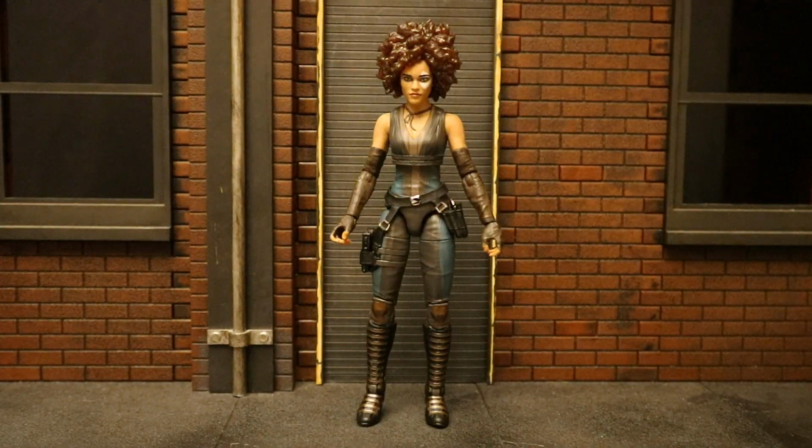So overall, this figure's pretty good. Her face looks nice. It looks even better on the other head. Her hair looks great. Her outfit, it's pretty good. Her accessories are a little better than good. Her articulation is about what you'd expect from a Marvel Legends female.